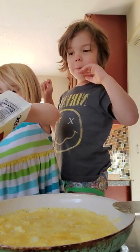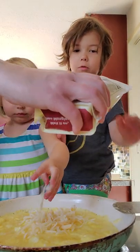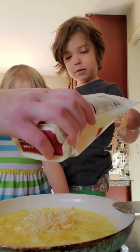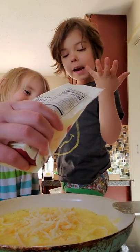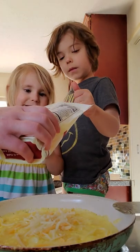Eggs are so yummy. We can't dump it in yet. Take a handful of cheese and put it on the eggs. You wanted to do that. You are also doing it. You think that's enough cheese, or do you want more? Mine's enough cheese. Oh, don't touch it, buddy. Oh, buddy. That's so hot.